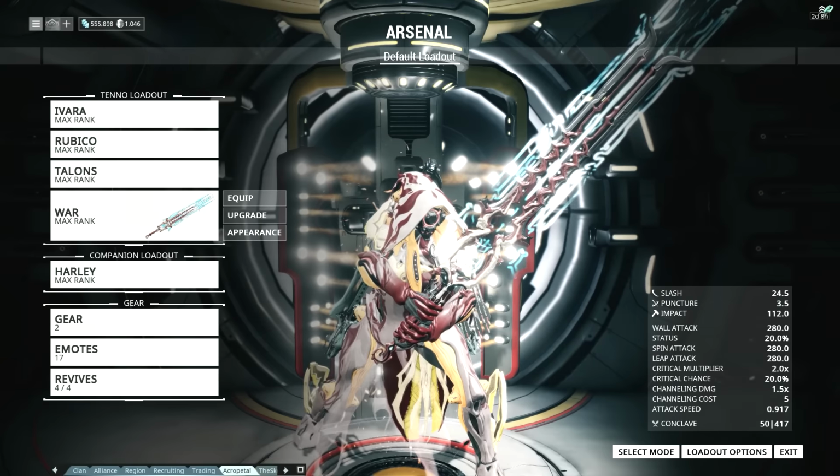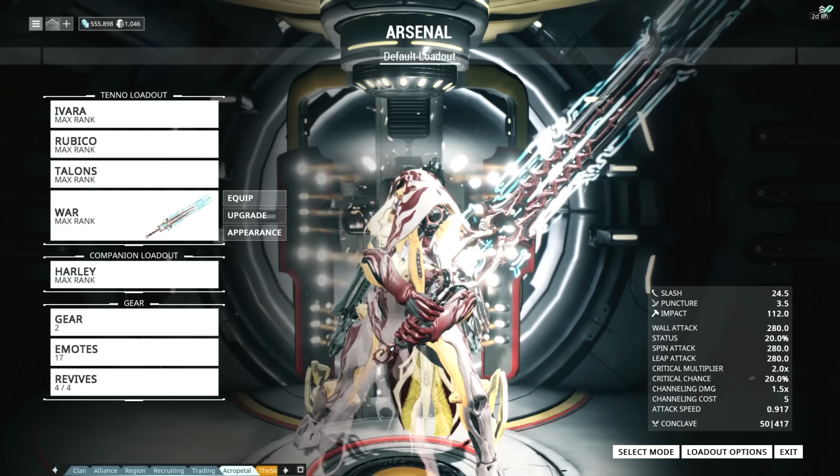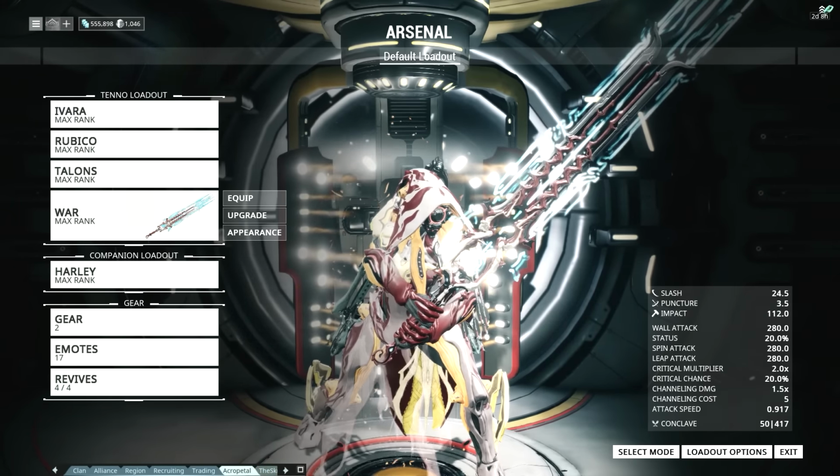Status chance and critical chance are both high at 20%, so mod accordingly. And then the attack speed on this, as you're going to see in a moment, is actually very slow, so I'd definitely put a Fury on this.